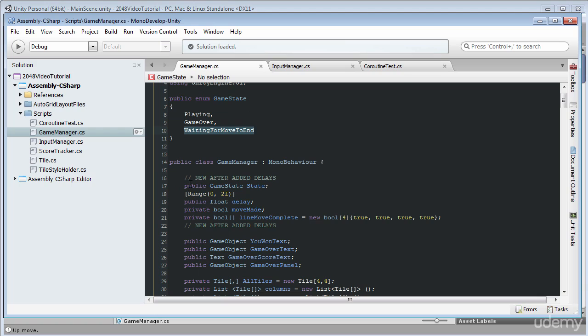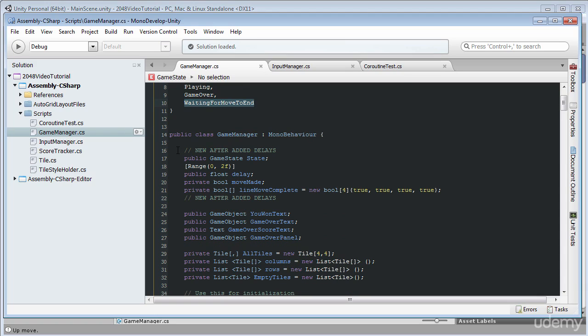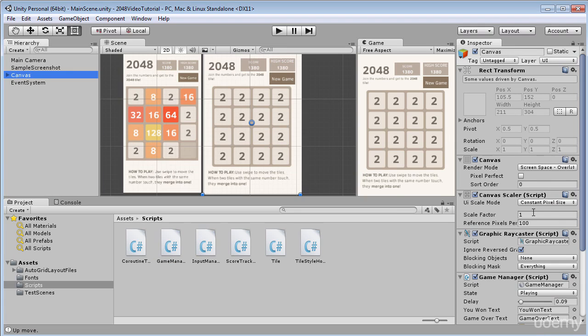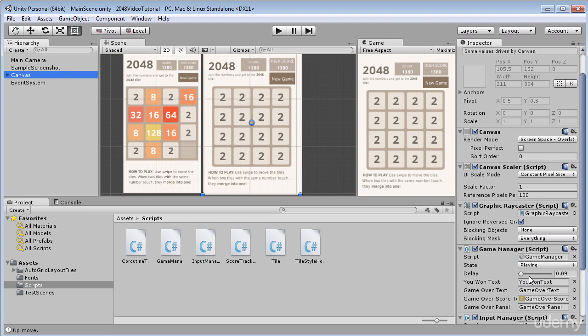And I have also added a couple of variables to our class GameManager. The first one is a state variable that is of our type GameState, and another variable is this public float delay. And I would like to talk about this line that says Range in these square brackets. This is actually called an attribute, and because it appears right before our delay variable, we will get to see our delay variable differently in the inspector. So if I go and select our canvas, we can see that in the game manager our delay now has this slider that we can control to select the delay.